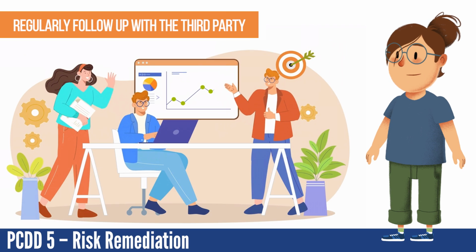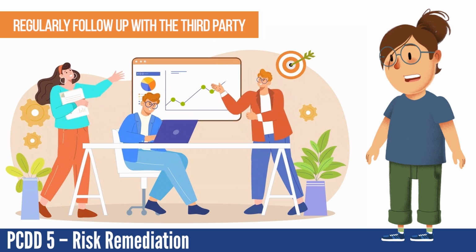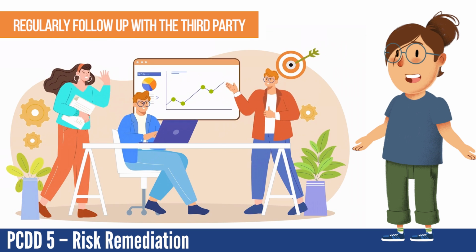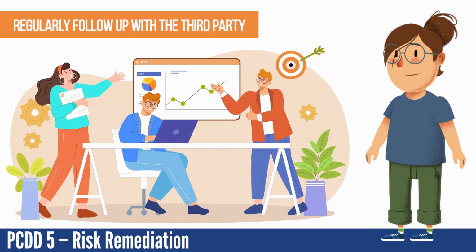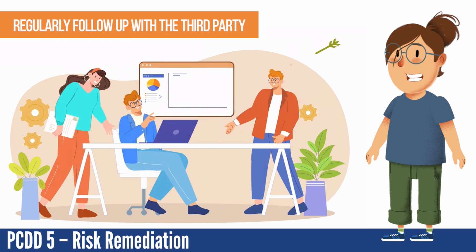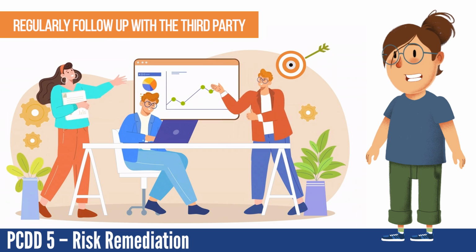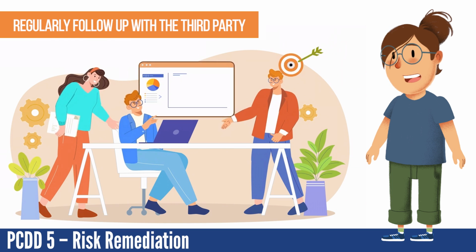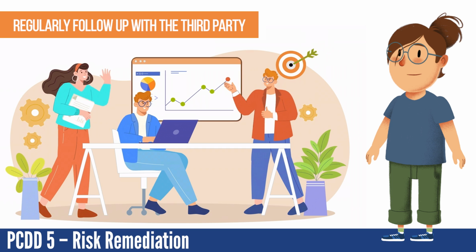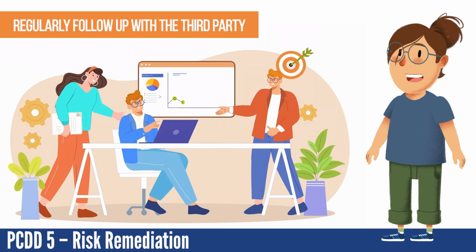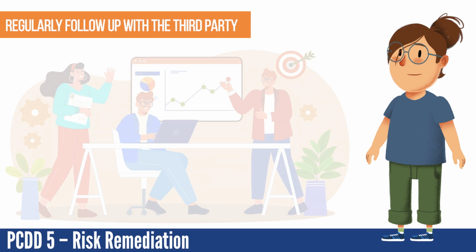Regularly follow up with the third party to ensure sufficiency and timeliness of risk mitigation efforts. You may want to consider setting service levels for the remediation of risk. For example, you may want high risk to be remediated within 30 days. If remediation falls outside of that timeline, then you may implement the risk acceptance process. If service levels are defined, then they should also be noted within a contract with the third party.